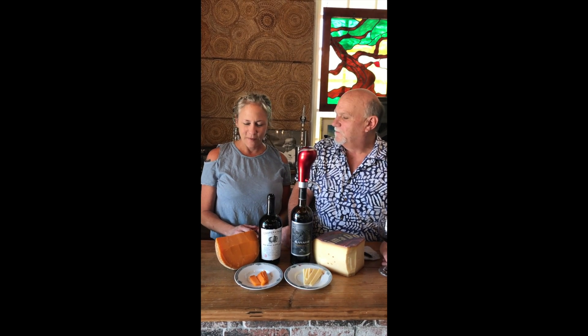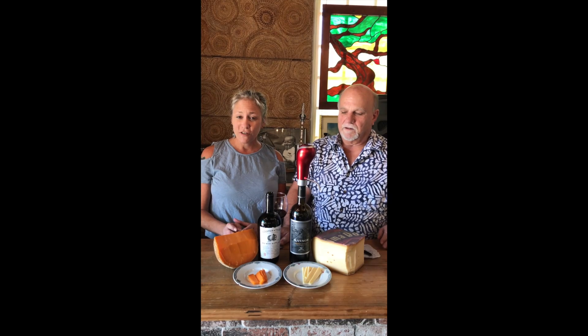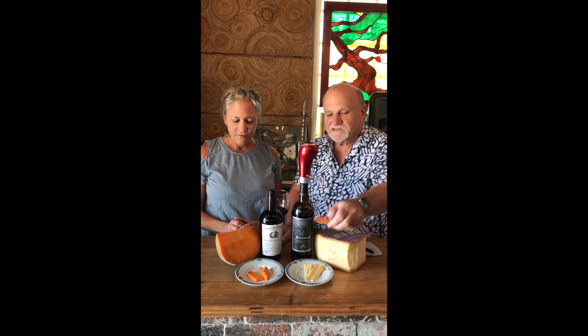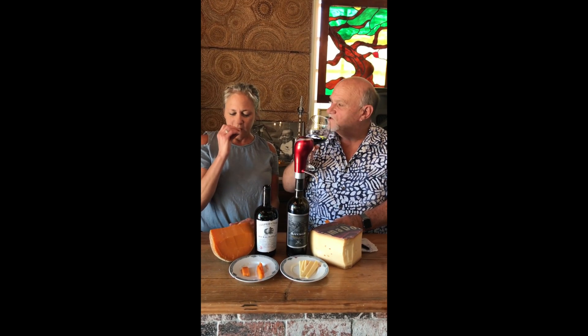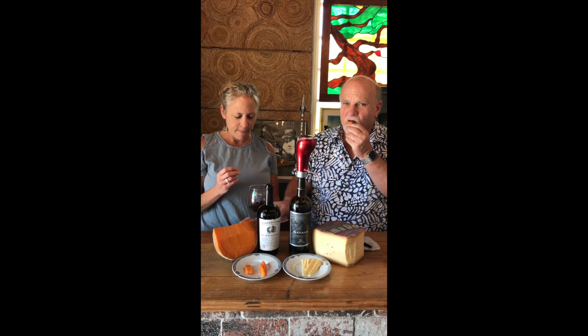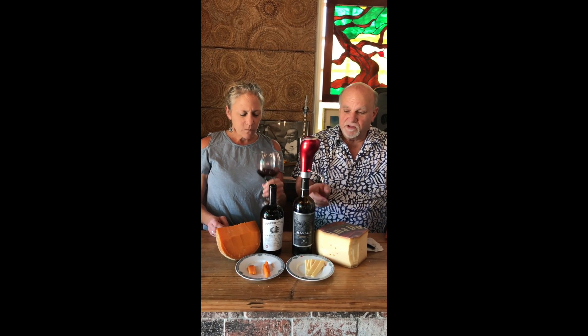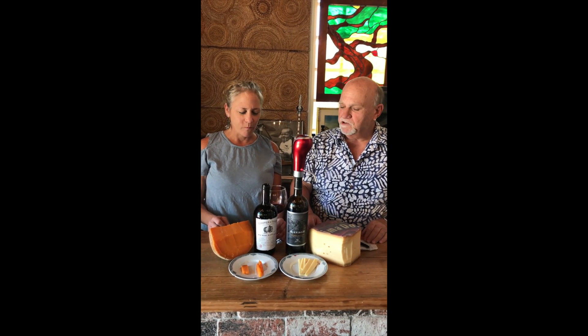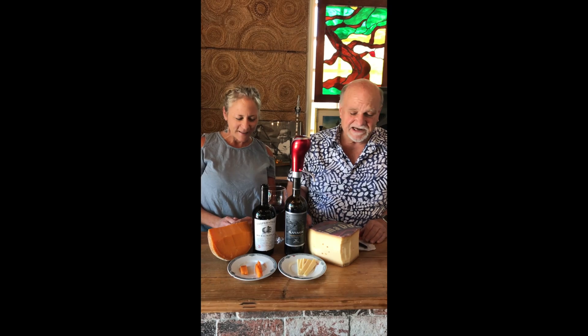Good afternoon, Tom. This is Mimolet. This is a cheese made in France. It's cave-aged for a year and then sold to the countries. So let's try a little taste of this — it's a very hard, dense cheese. Boy, you just can't mistake that bourbon nose on this wine, can you? That's incredible. This wine is incredible. And with the Mimolet cheese, it's magic. Really, really good. It's a perfect pairing. Yes, indeed, that works.